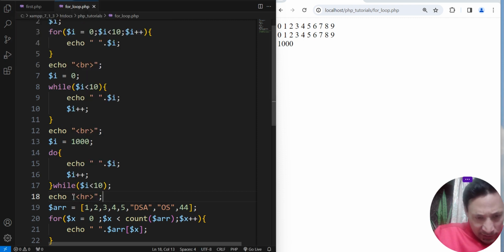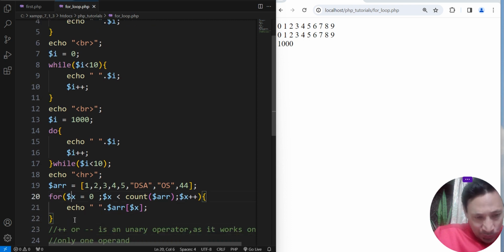Okay, fine. Now what I'm doing is declaring the array variable using square brackets. $arr is the array. I store some values and I am trying to iterate through this array using the for loop. Array index starts from 0 and count is the function which will return the number of elements within the array. So this loop will iterate while there are elements within the array, and index $x is incremented by 1. This statement will display the content of the array. The $x will be 0 at the very beginning, then it will become 1, 2 and so on.